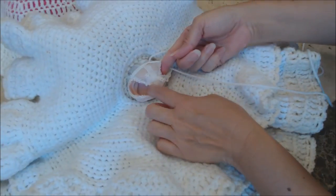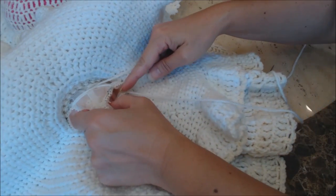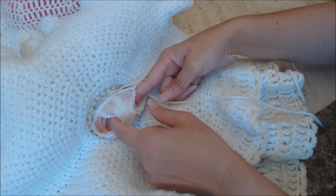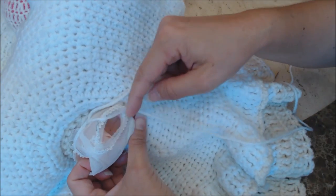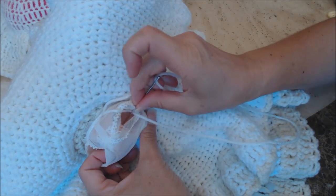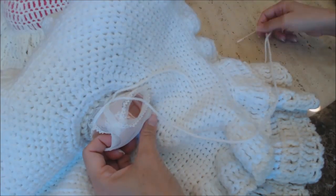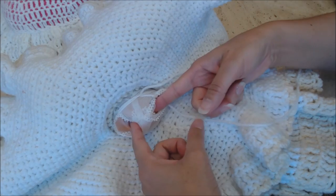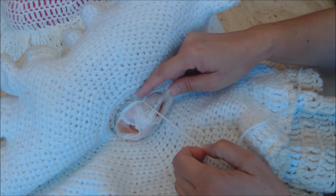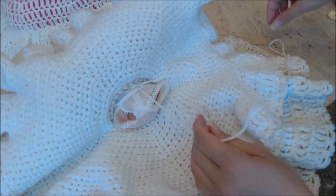Now with her doll, you can't put the yarn through the body because there's no hole. There's a hole on one side, but the other side doesn't have a hole in there. Let me double check if I can get through. Yeah, there's no hole in there. If there is, then you can bring the yarn through there. But since mine doesn't have one, I'm just tying around. I just tied the yarn around the waist of the doll.